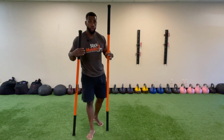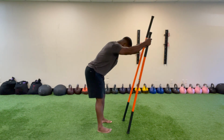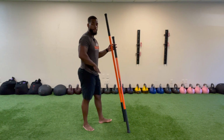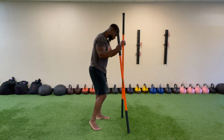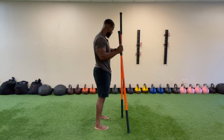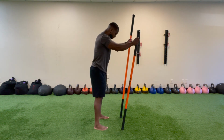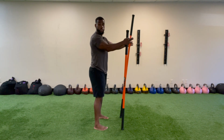So again, we're going to be in an extended position and we're going to lift off. As we do that here, we want to make sure that our core is tight and we're not moving or changing angles of the spine. It's really, really important. So I'm going to have roughly about a hip to shoulder width stance, whatever's most comfortable for you. And I'm going to have the bottoms of the sticks about roughly a foot in front of the line of my toes. You can have them a little closer if you need to, adjust as you need.